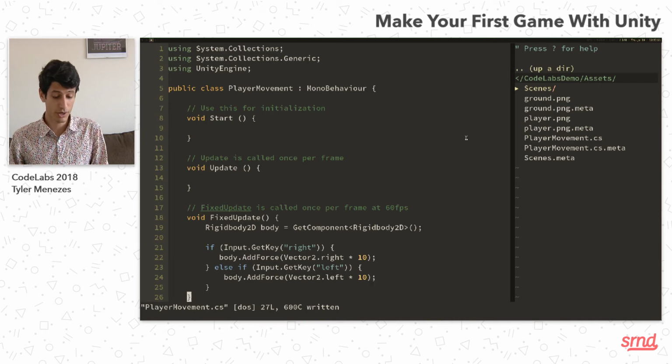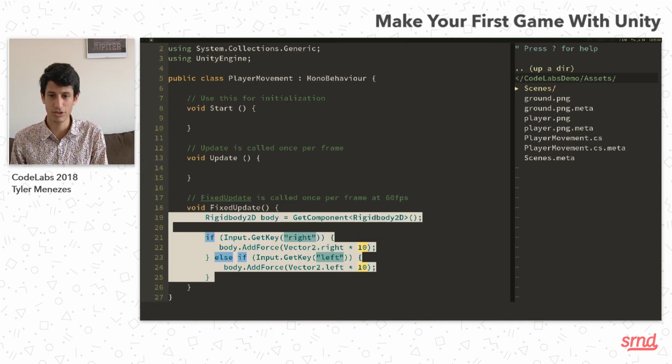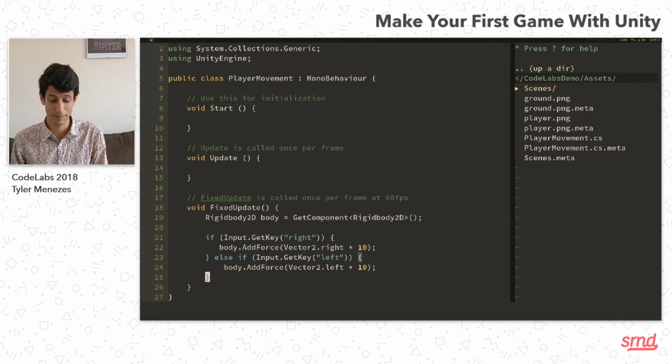So again, what is going on here, right? It's really important that we conceptually get this. 60 times a second we're running this code. Every bit of code here is going to run 60 times a second by default. We can change it, unless they have changed it. Maybe it's 30 times a second now. I don't know. It's probably 60.